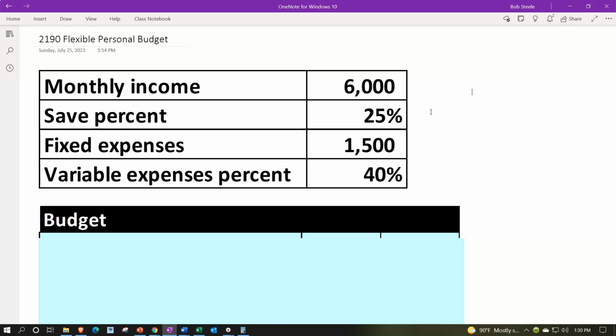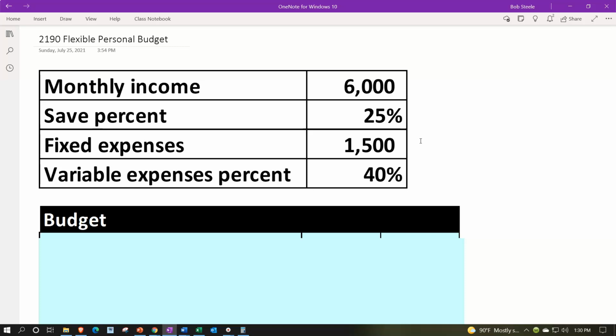That way you're kind of committed to that, and it would be similar to a fixed cost if you were to do that. And then the fixed expenses, which I would say is something like the rent, would be the $1,500. And then we have the variable expenses, which we're going to say are 40%, which is basically everything else, right? Most things are going to be variable.